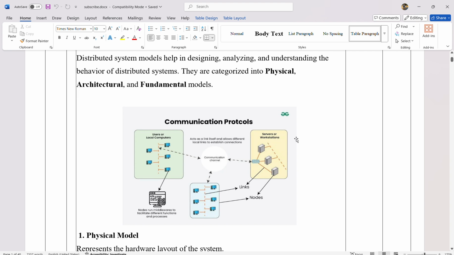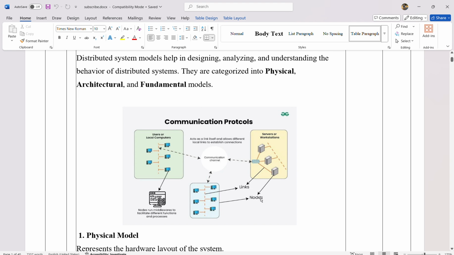Then we come to the server or workstation. A workstation is generally a powerful machine that can provide services like databases, applications or web services. These services are given by the server side. Then, as you can see, the links and nodes.